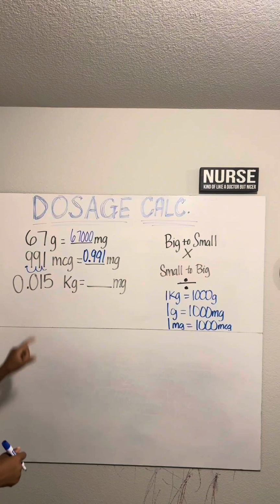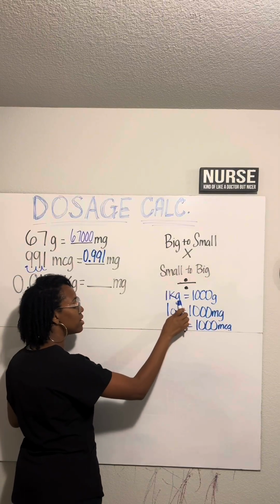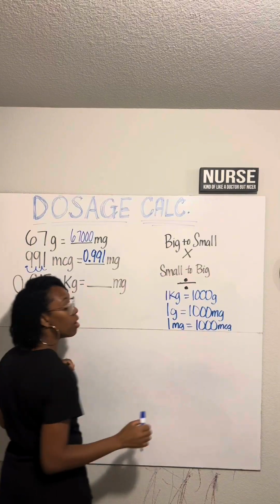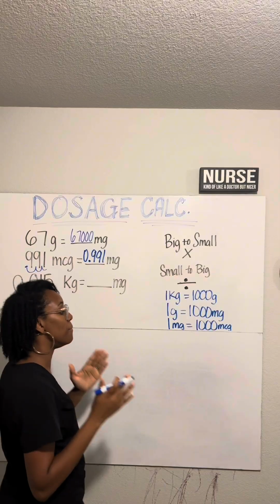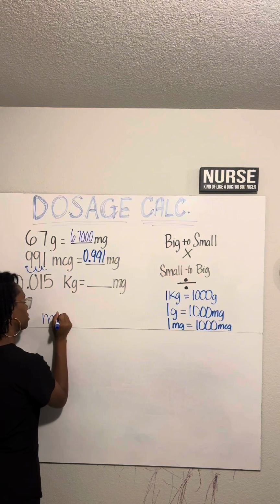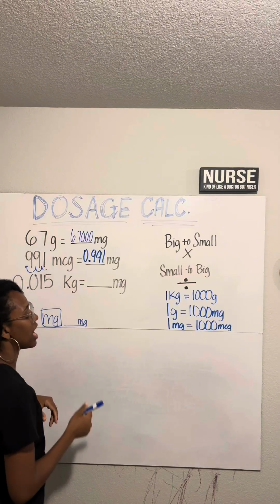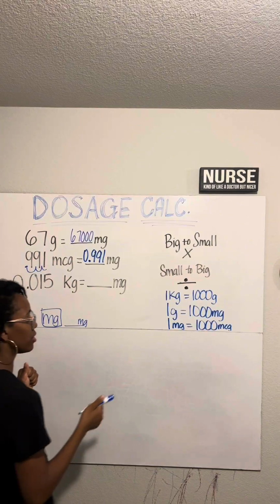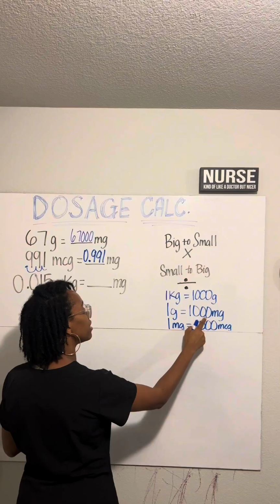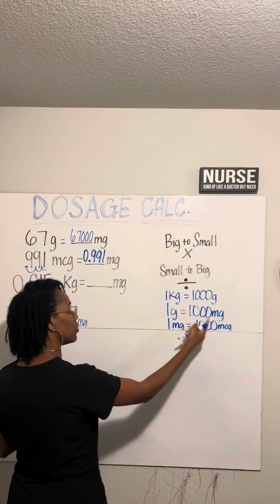The next one is 0.015 kilograms equals how many milligrams? So we're going to do dimensional analysis for this because as you can see, we're going from big all the way to a very small, all right, kilo to a milligram. So let's go ahead and do dimensional. What are we looking for? Milligrams, all right? So we know that milligrams have to go on top. So we have it here. Which one are we going to be using? All right. Well, we can use this one right here, all right, because we need to convert from milligrams to grams, then from grams to kilograms, so we can get back up there.